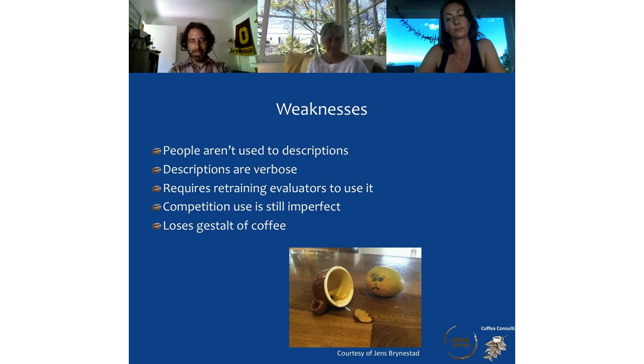My eyes first started opening to specialty coffee when specialty coffee was just becoming identifiable, so around 2000, plus or minus a couple of years. Back then there was only really one voice, the Specialty Coffee Association of America, and they were doing great work. They were trying to bring together a very disparate industry to have some alignment. And that was hugely important and influential.